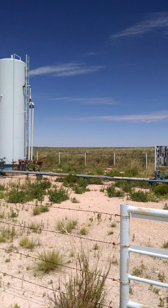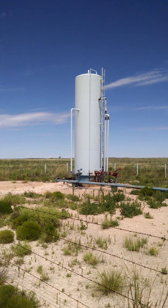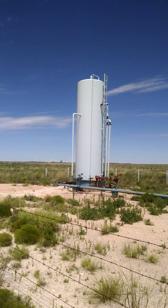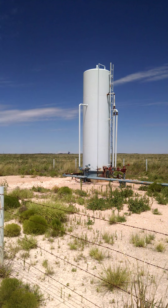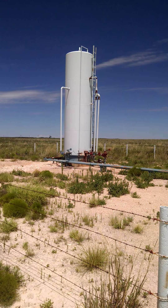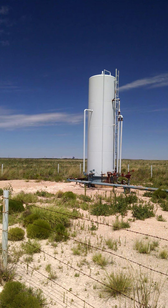I'm taking this video of some owls that I have in this treater over here. This is our treater that the oil and water come to — this is where the oil and water is separated. One part sends the water to the water tank, and the other separates the oil and sends it to the oil tank.